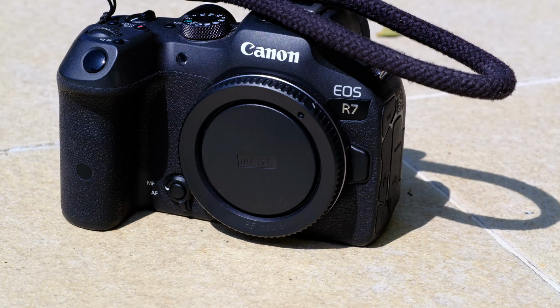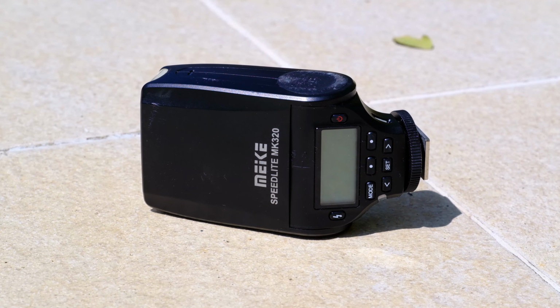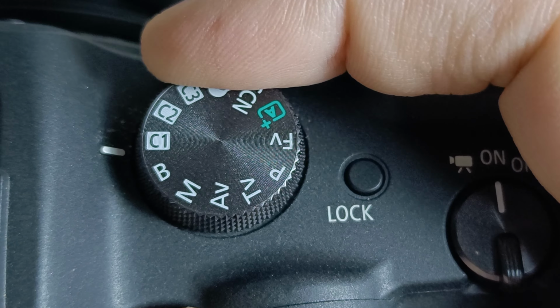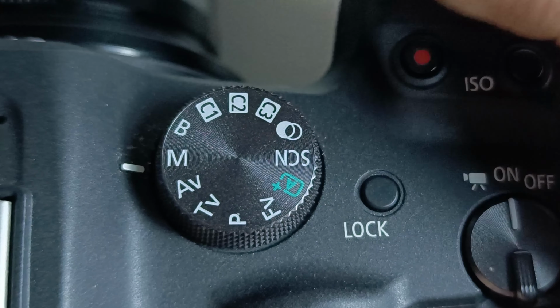Mistake number 1. Your first mistake is to think that macro photography is hard or too complicated or too technical maybe. And it is not. In fact, you can get some great results very quickly. All you need is a camera, a lens compatible with your camera, a flash compatible with your camera, and a flash diffuser. You will use your camera in manual mode.